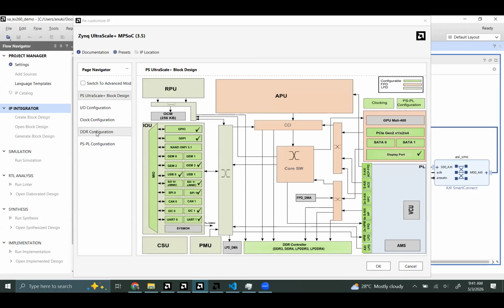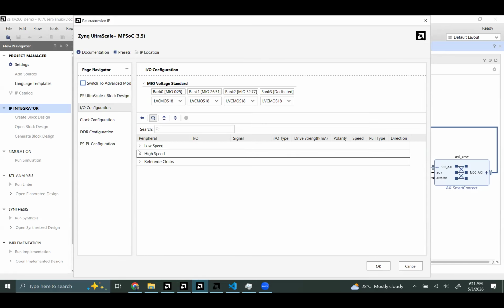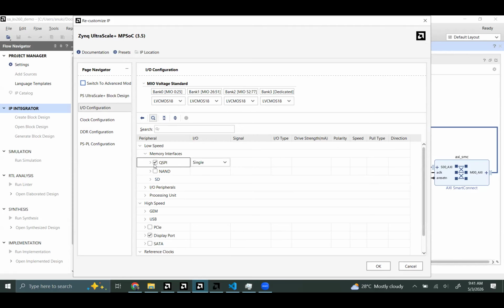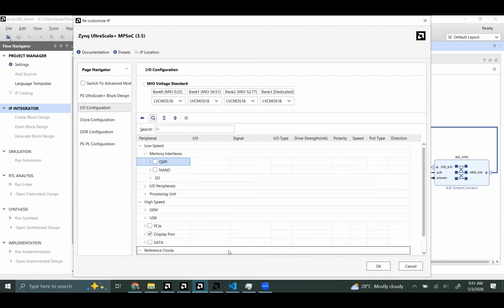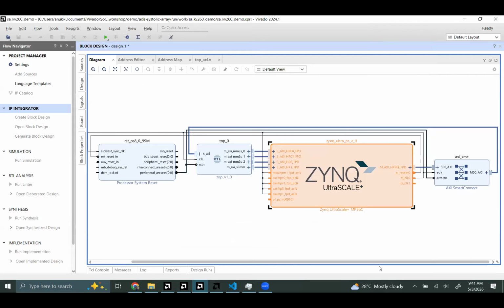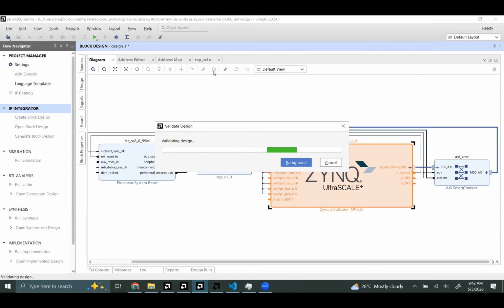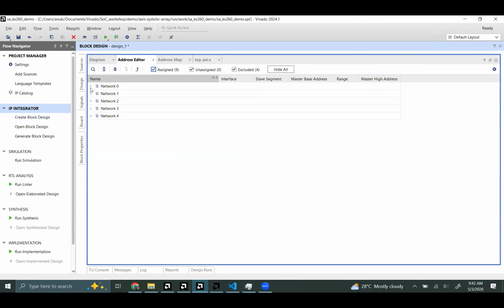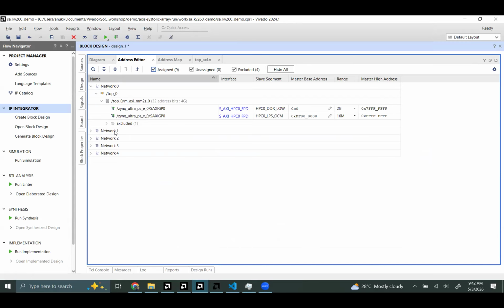In the other flow, it has disabled the QSPI peripheral. Yeah, now we don't have that.